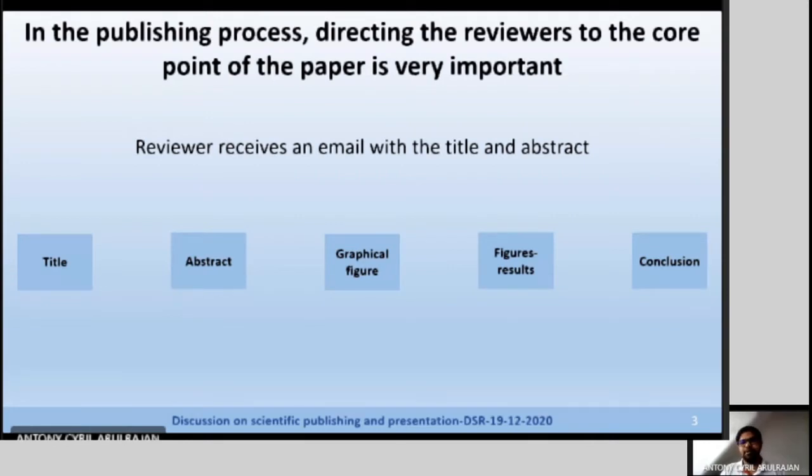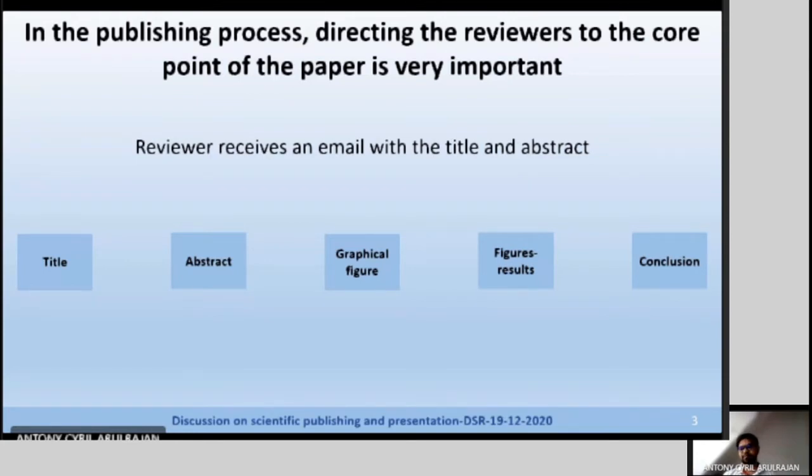They are not going to dwell on reading your lengthy introduction or very deep scientific discussion in the very first go. They're going to look at your title, read your abstract, and figure one is going to make a huge impact on them because they are trying to visualize what you did based on the image they look at. Then they're going to try to understand your results just by looking at the figures rather than reading all the explanations. Then they are going to read the conclusion. So this is the initial 15-20 minutes of their time to get to know what your paper is.